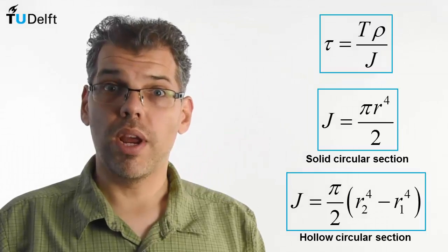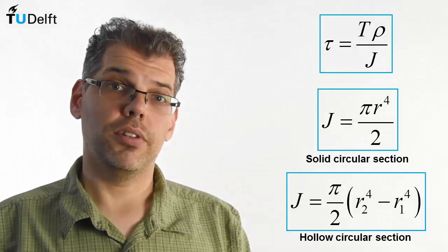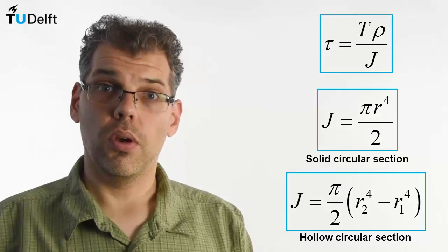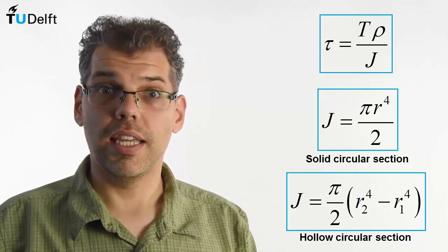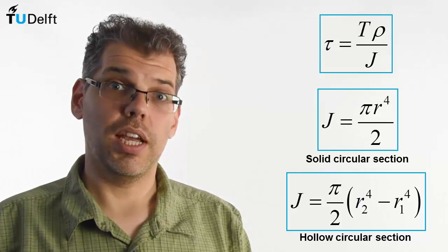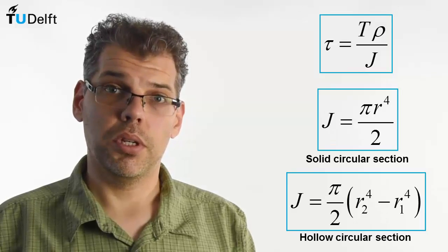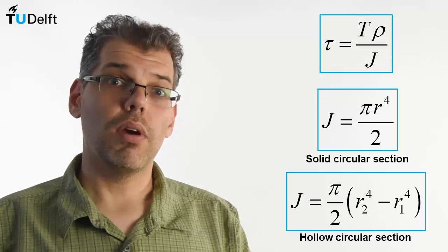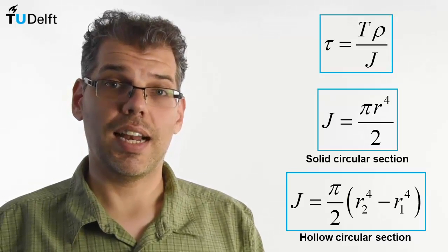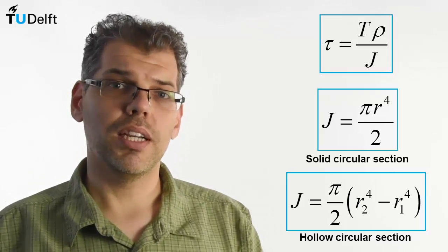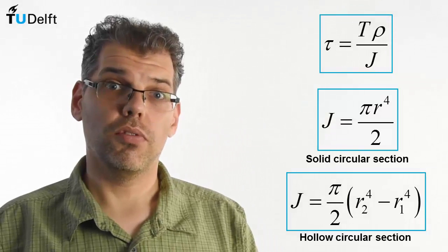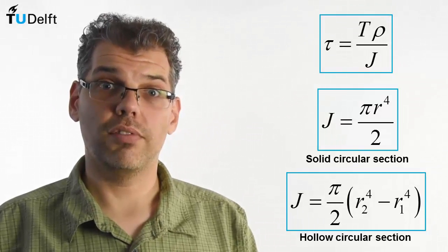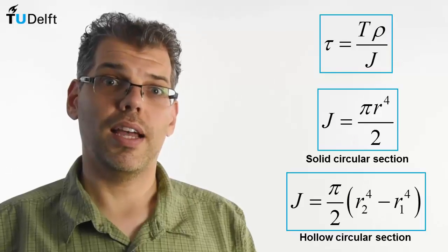What is the required radius of an aluminum shaft to prevent failure given a certain torsional loading? Or what is the maximum torque a given shaft material and dimension can handle? You should be able to calculate these using the torsion formula. However, we still cannot look at statically indeterminate shaft problems because we haven't come up with an expression for the deformation of a shaft due to torsion. And we'll look at that in the next video.